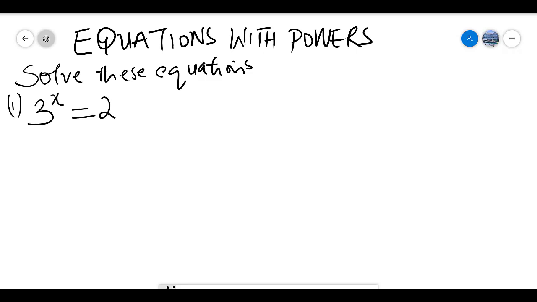is equal to 27. How do I solve something like this? 3^x. Now you must understand that in some equations, the unknown is the index itself. So if two powers of the same base are the same, then the indices are the same. What do I mean by this? If you have 2^a equals 2^b, then what it means is that a is equal to b. So this is going to be your guiding principle to solve something like this.